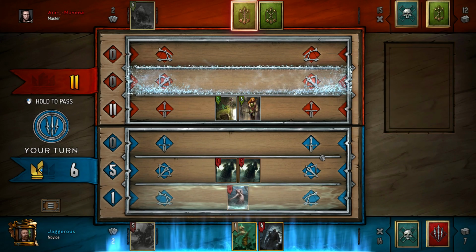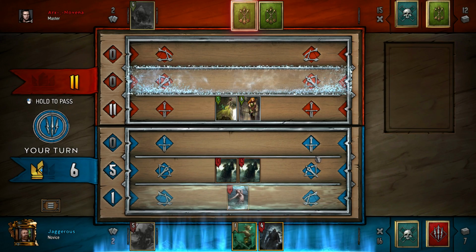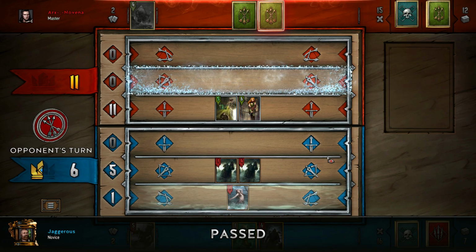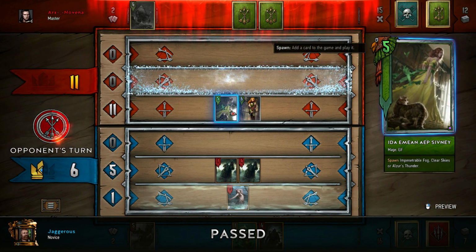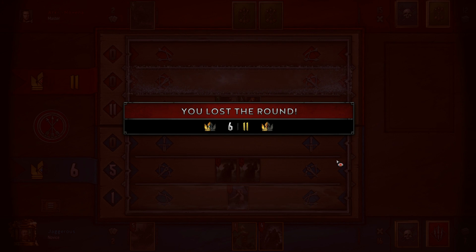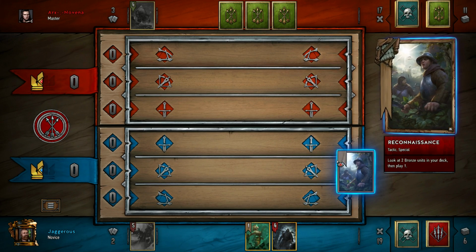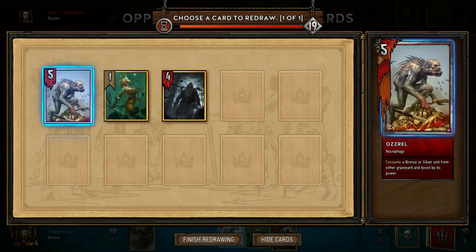He's played poorly, so this is even cards. But we get to be reactive. I think this is okay. I think we can pass here. Oh my god, the fog, the Ida kind of threw me. Like, was not expecting him to get rid of my Moonlight. So we don't want Recon. Algul is good.